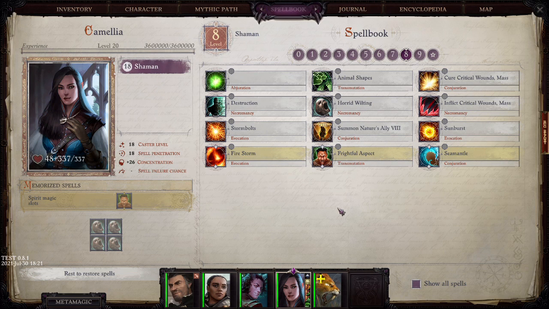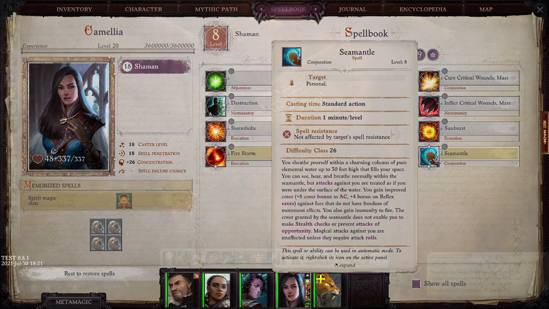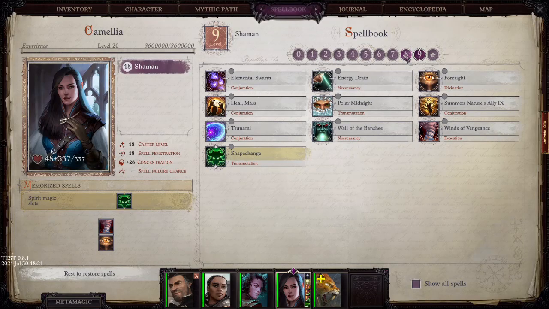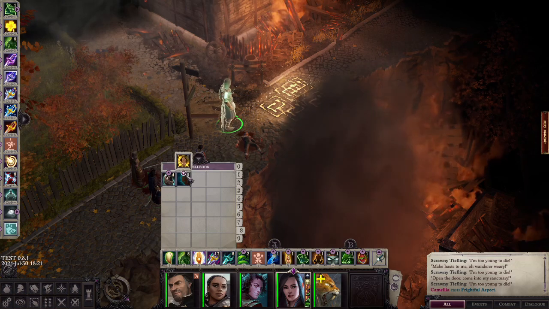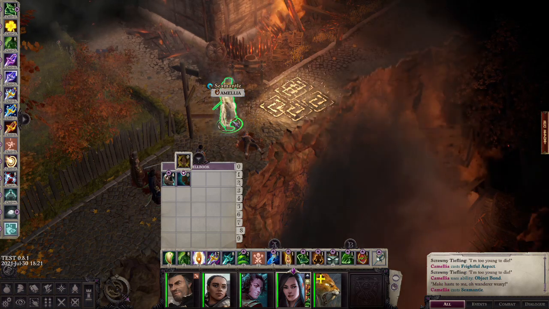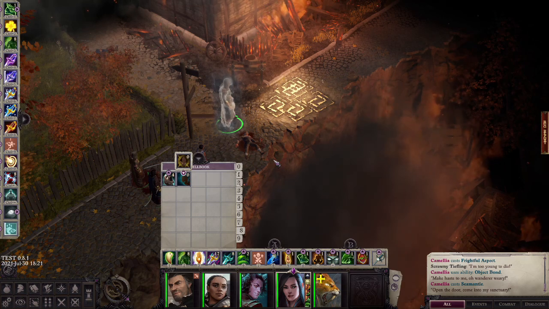At level 8, we get some great spirit slots here. We get Frightful Aspect that we can cast once. We get Sea Mantle. So what we'll want to do there is cast one, jump into our spell book, memorize the other, and luckily she's got Arcane Bond with an object, so now we can cast the other spell. Now these are 2 of some of the best spells in the game, so you definitely want to have both of these up at the same time.